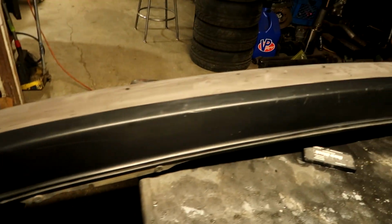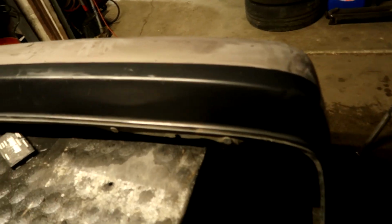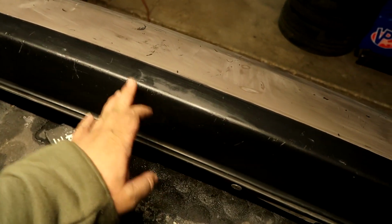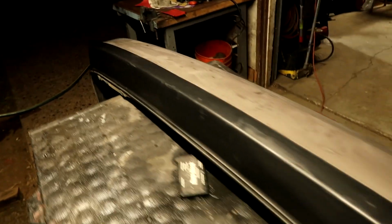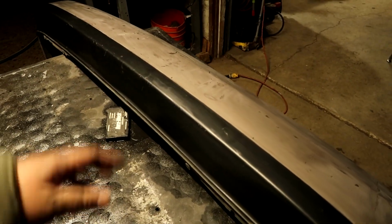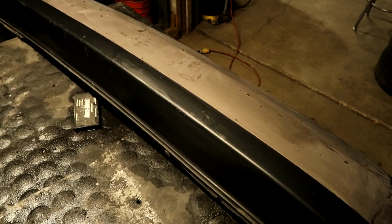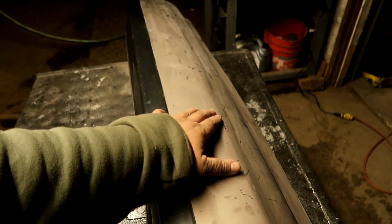Damn, this thing is definitely fresher. Despite all of the gashes and stuff, I'm not gonna do bodywork on this bumper, but that fresh black gives it a fresh feel, you know what I mean? So now, let's go find all my materials to tape this up, and I'm probably gonna do some primer to kind of fill up all of the black spots before we do the brown.